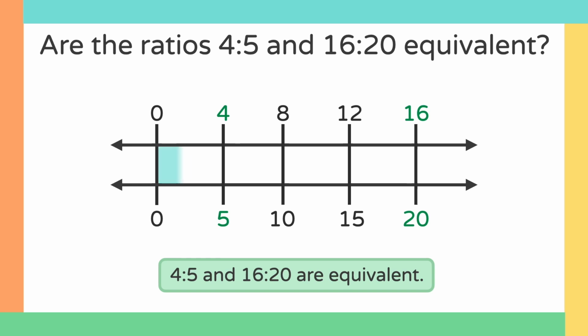If we start with 4 to 5, that is 1 copy of the ratio. When we double the values in the ratio, we get 8 to 10. If we triple the values in the ratio, we get 12 to 15. And if we quadruple the values in the ratio, we get 16 to 20. These ratios are all equivalent to 4 to 5. Nice! Let's try one more.